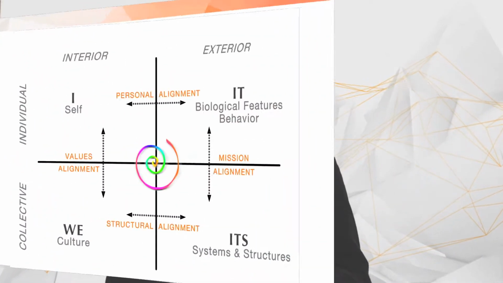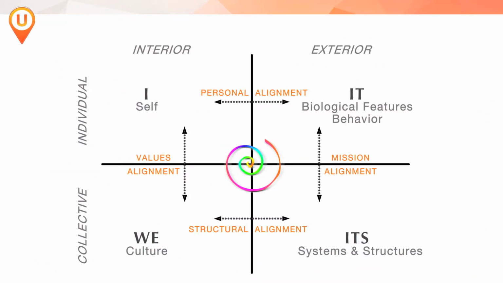If you send people away on a course and they work on themselves, but they come back to an organization or a community that still has the same values and structures, then they're going to fall back into those collective patterns. So you've got to shift the collective at the same time if you're going to get the individual behavior change too. And so what becomes important to look at is not just these quadrants individually, but how they relate to each other.